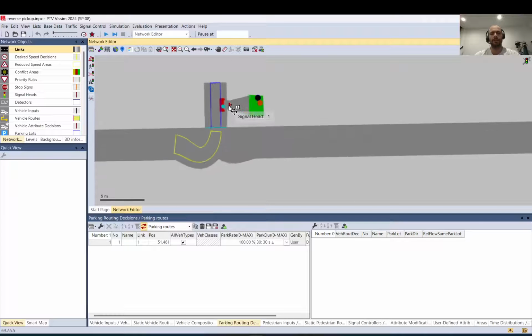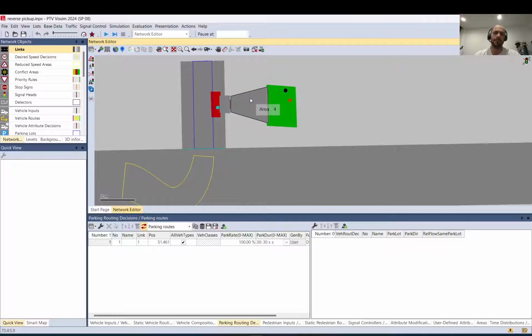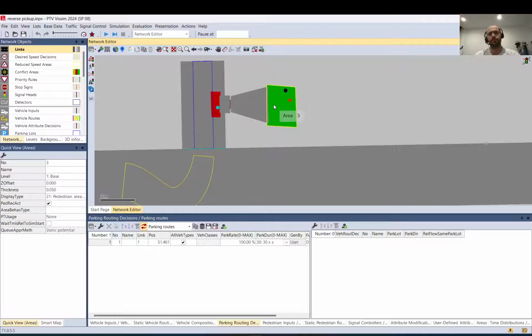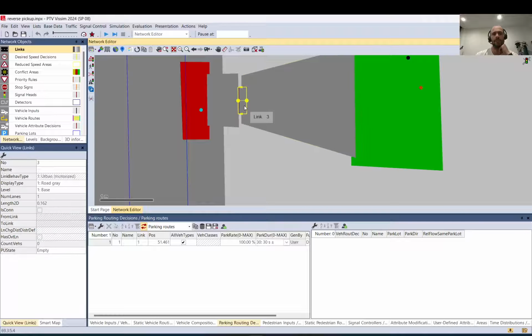Then, once you placed everything, you need to place some areas for pedestrians. I have an area that is used for loading pedestrians in with a pedestrian input. I have here area 4, where pedestrians are basically waiting. Then I have a very short area here, and this area is basically a link, so I place the link.